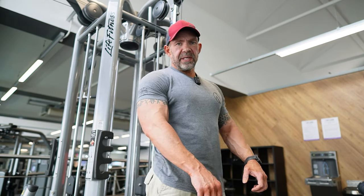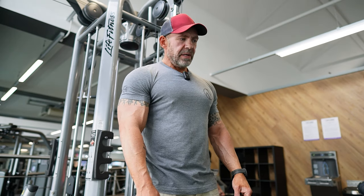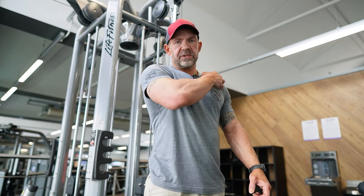So we're on to cables to finish. I'm just going to do some front raises. So you can do them on the cables, two-handed, up like that. But I've got a shoulder injury, so I actually find it better to do one arm at a time. It just puts me in a different position because I can hold my arm out a little bit and it takes pressure off the shoulder.